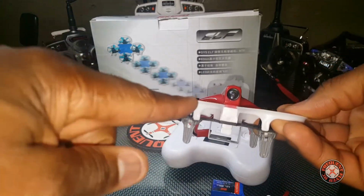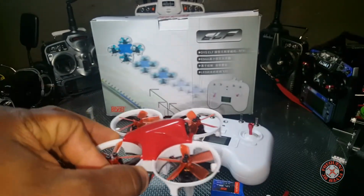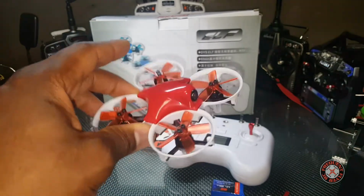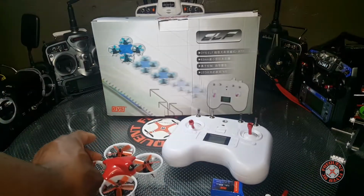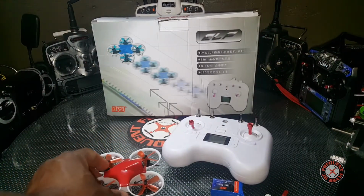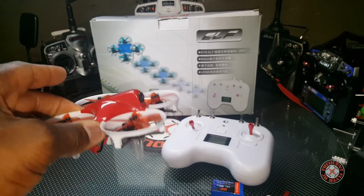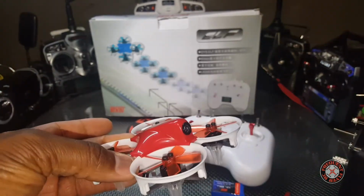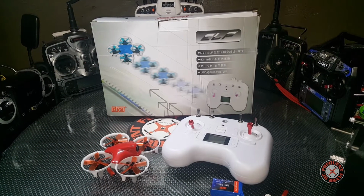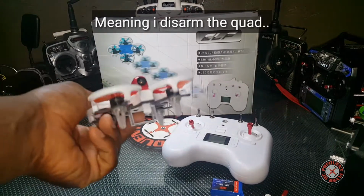I have seen people crash it and crack these and stuff like that, but I don't crash my models that hard. I guess most of the times I don't crash them that hard. I think it's because I've gotten used to flying out on concrete. On the concrete, you develop certain reflexes. Like when I see that I'm about to crash, I fully embrace it. Most of the times I see it coming, and I just cut throttle right then and there. The moment that I know I'm going to crash, I'll cut throttle maybe a second or two before, to take some of the mustard off the impact.